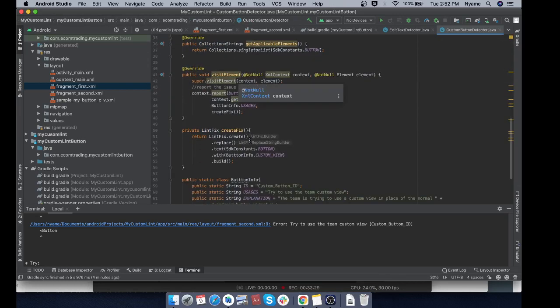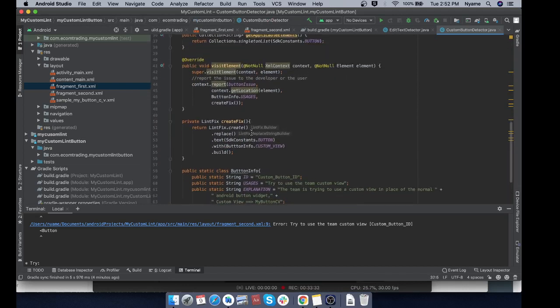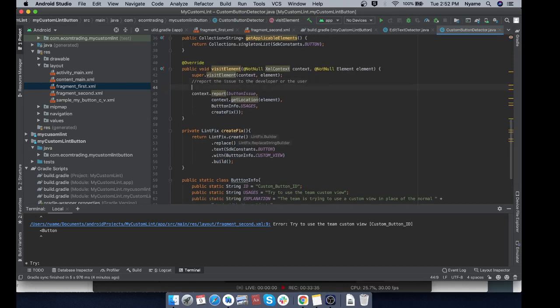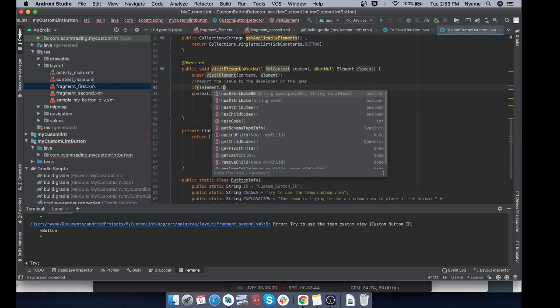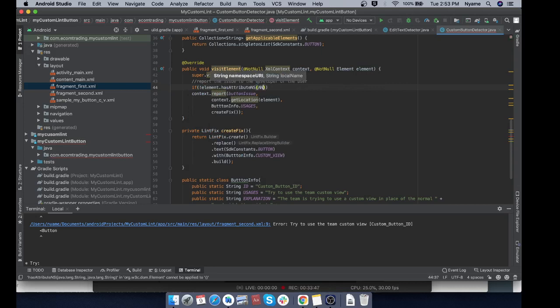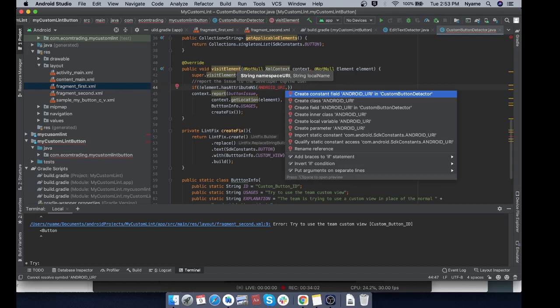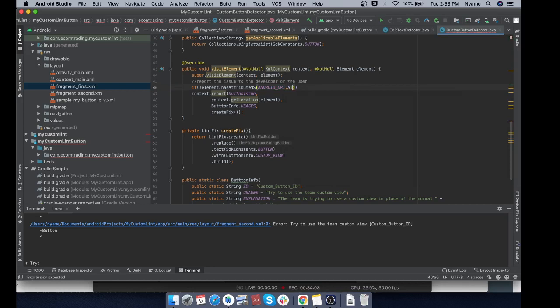We come to where we are visiting the element, then we check if the element doesn't have this attribute. You can have, let's say, Android URI, then minimum width.